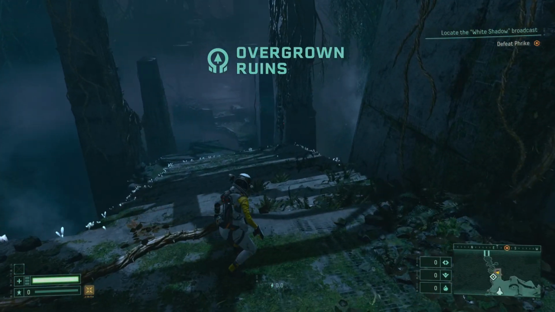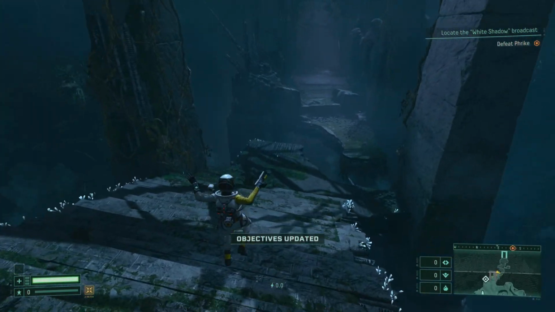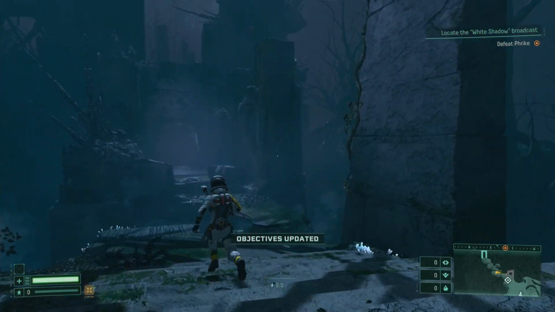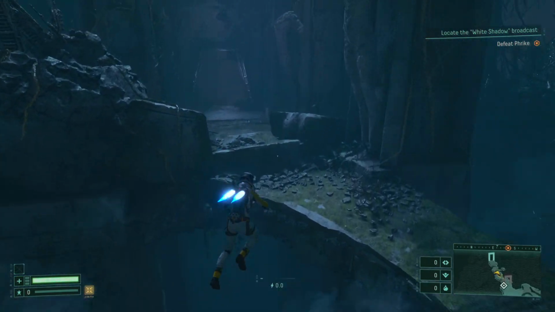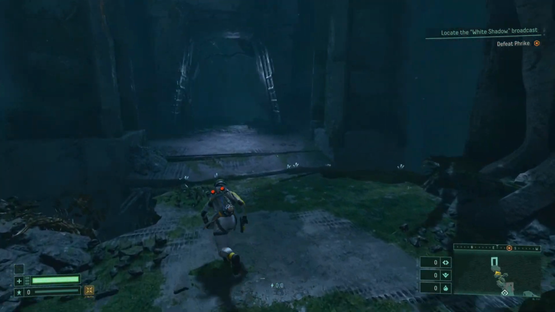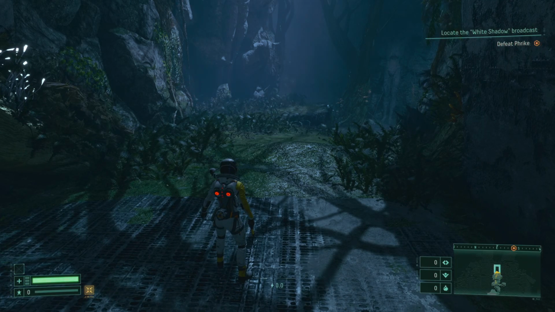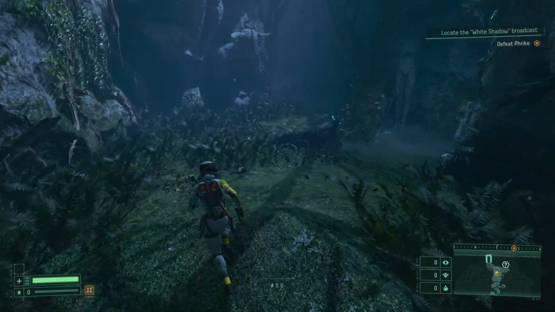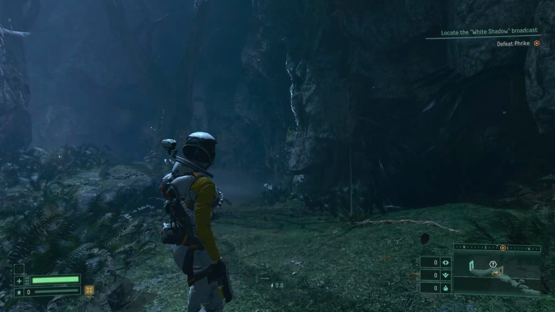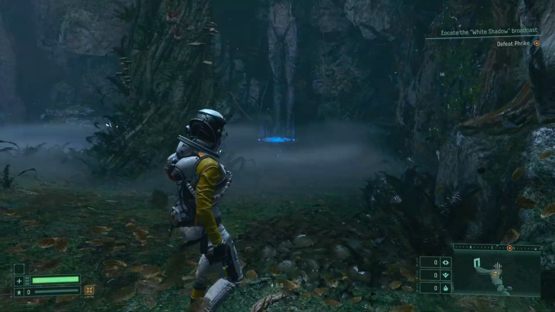Overgrown ruins. And the graphics are just phenomenal, honestly. Everything's so vibrant, colorful, even though it's pitch black. But the details, the textures, everything is pretty on point. It's very Metroid-esque for me. Yeah, you see my objective is to defeat Phrike, which is the main biome boss.